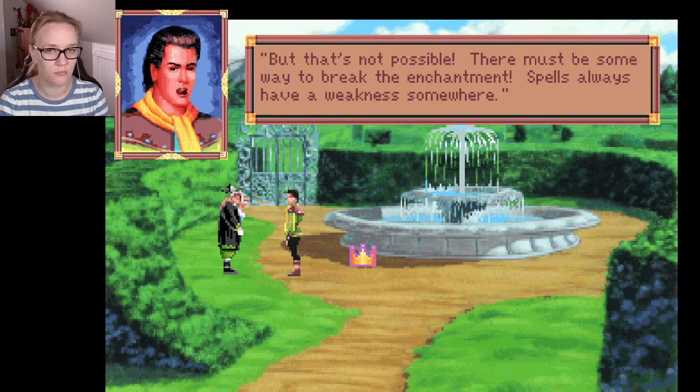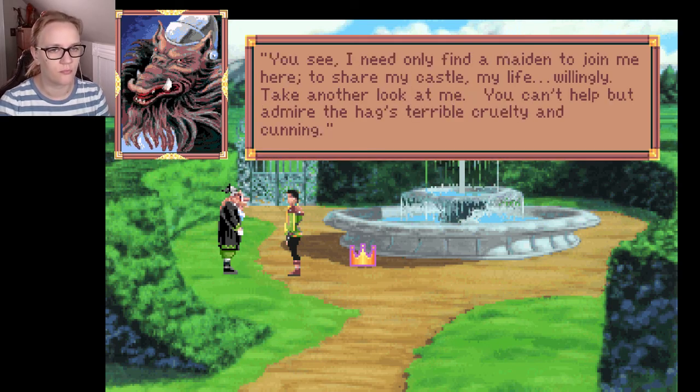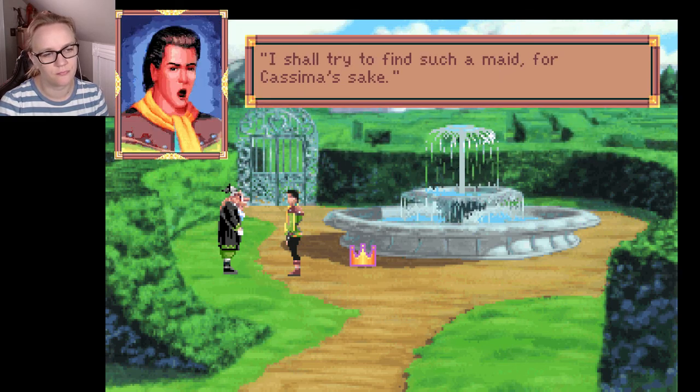But that's not possible. There must be some way to break the enchantment. Spells always have a weakness somewhere. The enchantment you are under is tied to my own. Oh, the sorceress left me a way out. But I'm afraid it was only her final bitter joke. You see, I need only find a maiden to join me here, to share my castle, my life, willingly. Take another look at me. You can't help but admire the terrible cruelty and cunning. I shall try to find such a maid, for Casima's sake.